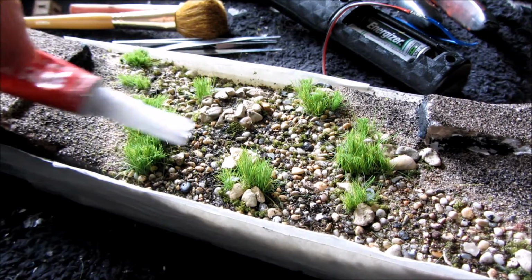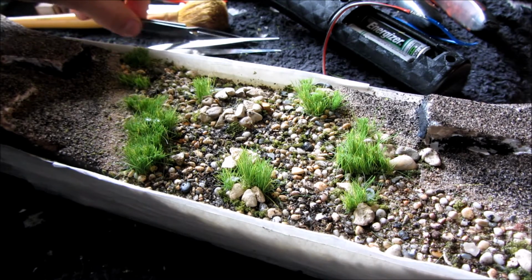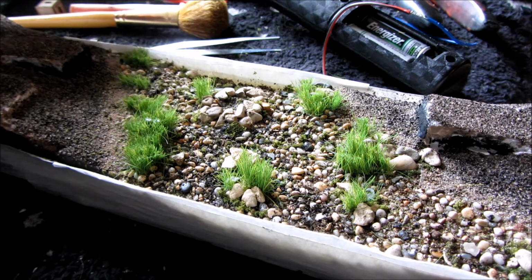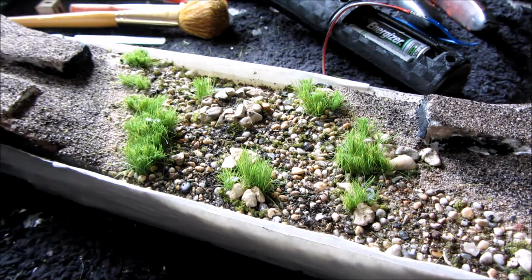For those people who know, I've been using super glue to stick them on. Reason being, it dries in about 10 seconds, so you don't have to sit there ages holding them upright. So all I did is I've got some 12mm static grass. I believe it's Knock, I think the company of static grass, made the static grass.